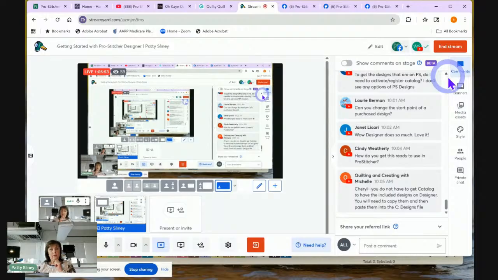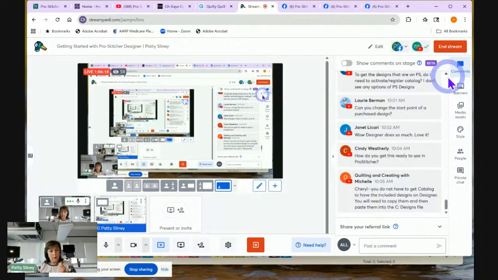So if you want to see the designs from ProStitcher Premium or Lite, you're going to need to copy your ProStitcher Lite or Premium designs folder, either from the tablet C drive or from your ProStitcher flash drive. Y'all got a flash drive when you got ProStitcher.